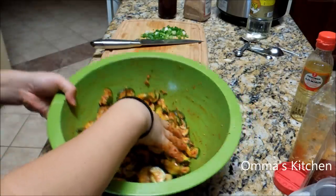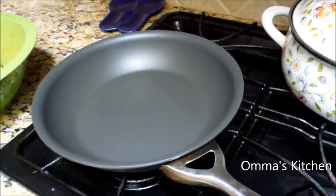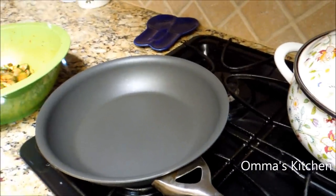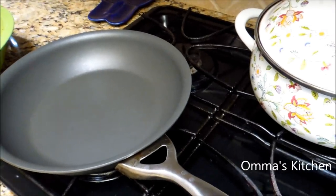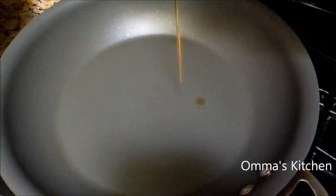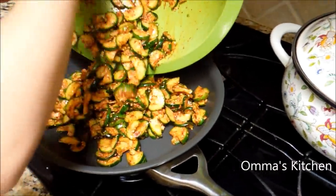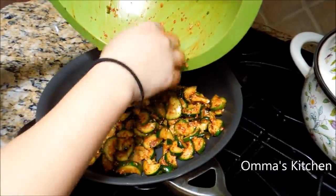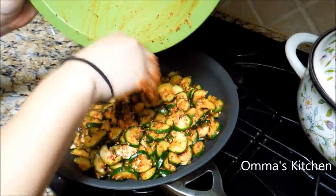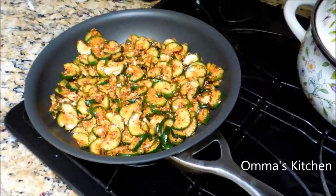Now we're going to take that to the frying pan on high heat. You don't need oil? We don't — actually, because it's a non-stick frying pan, I'm going to add just a little bit, maybe about a teaspoon of sesame oil, because it's already added in there. Just stir fry it quickly. Actually, it tastes good without even frying it. But Koreans are not going to like it if you serve raw zucchini — though when you go to a salad bar, they give you raw zucchini all the time.